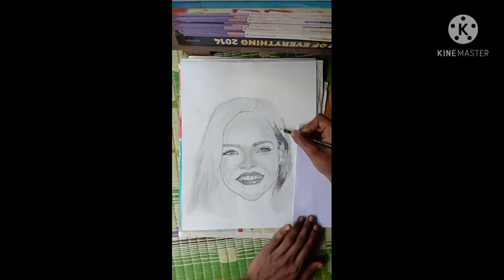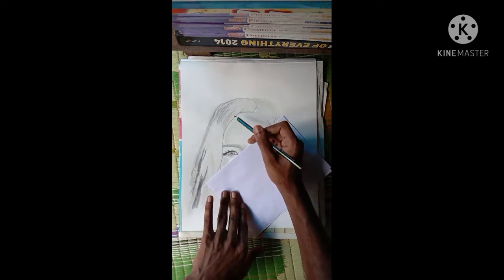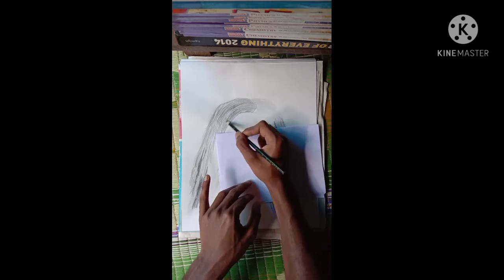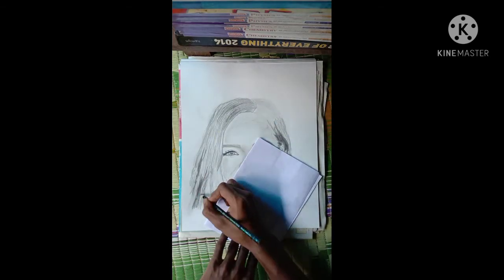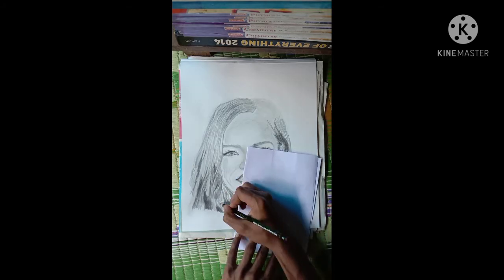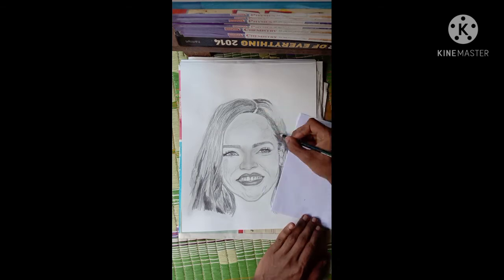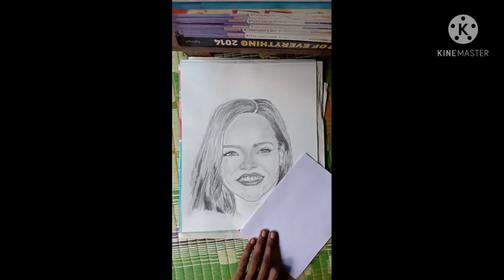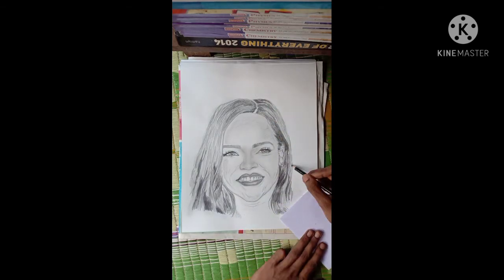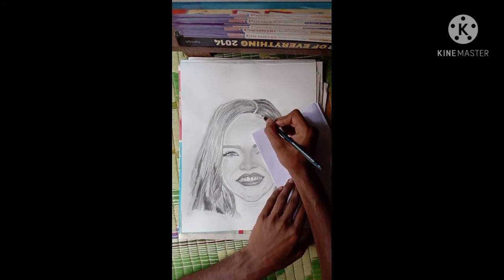If you have seen any earlier videos of portraits I made, some of them look very lightly shaded because I only had a 6B pencil at the time, and in the recent video I used a 9B pencil and the portrait came out much better. 12B is an ideal pencil for me, but as I couldn't find them, I have to adjust with the 9B pencil. Shading is easier for me.